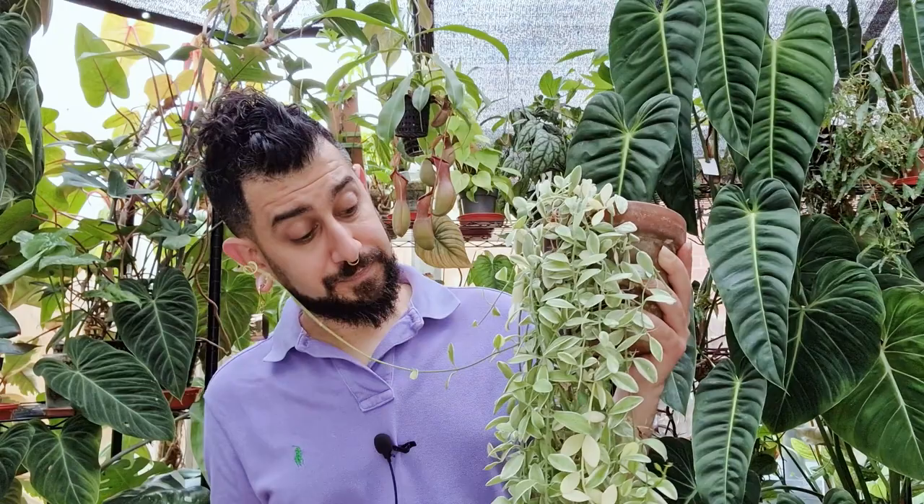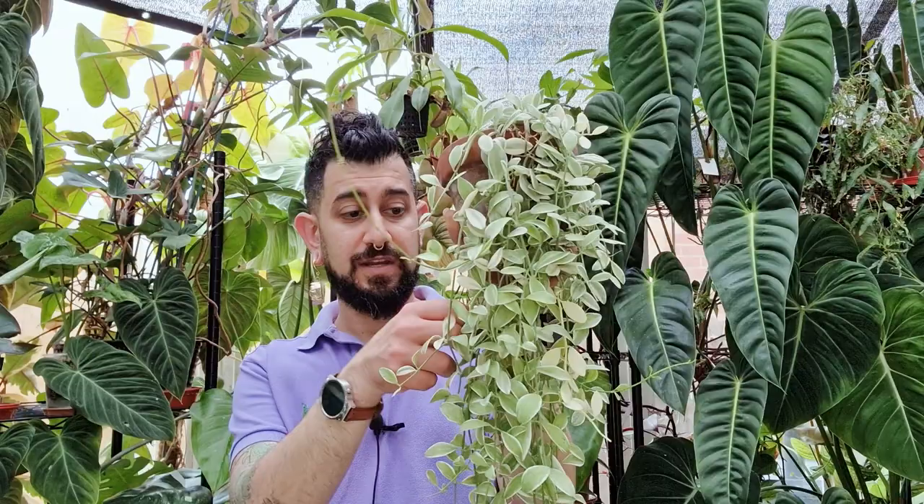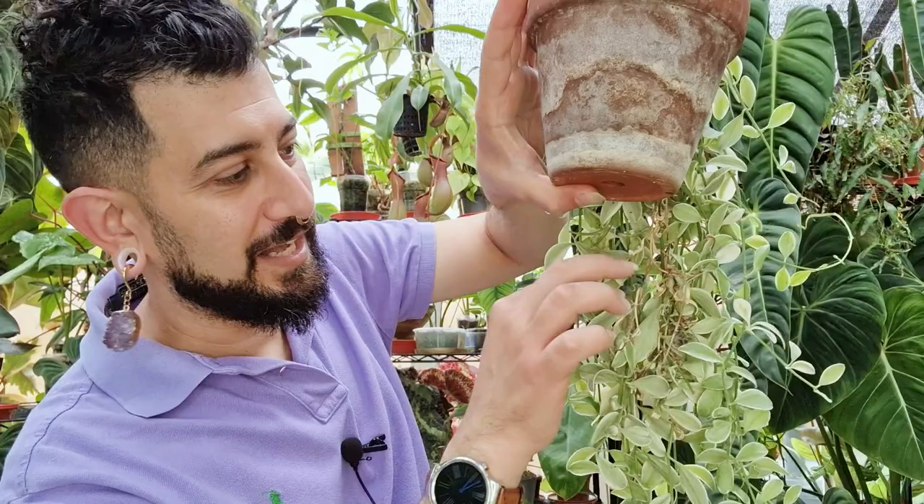It is a very interesting grower. You do get all-white leaves and all-white stems. With a lot of Hoyas, people get really worried and just chop off at the beginning of that tendril or stem, because if you don't, it will sap energy from the rest of the plant and could potentially kill your Hoya. I've never found that to be the case with this plant. What it will do is — the white sections will crisp up and die off naturally so the rest of the plant can survive. This specific tendril wasn't here two weeks ago at all, so it does speed up considerably in the summer.